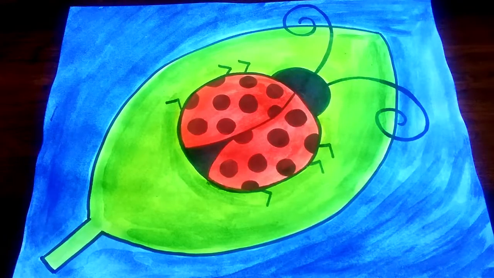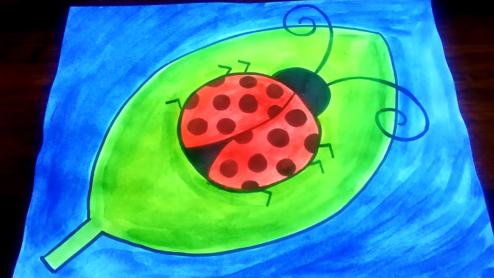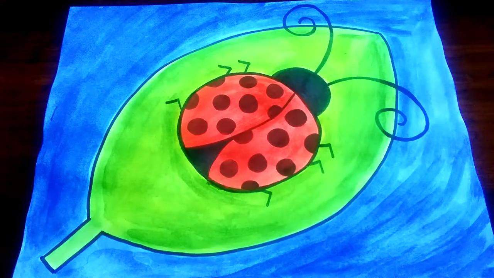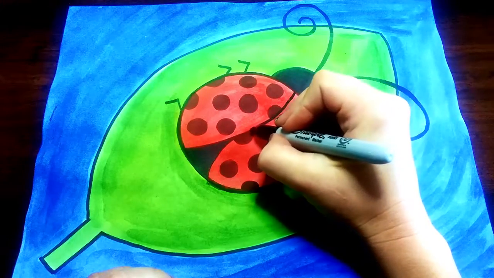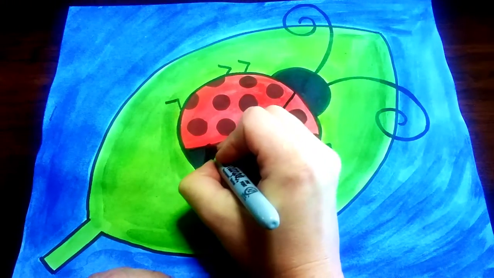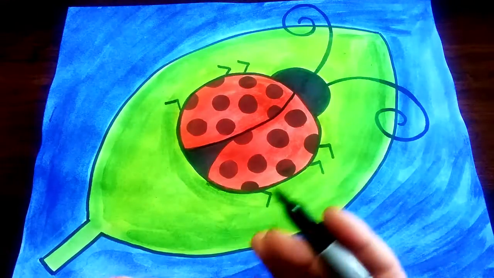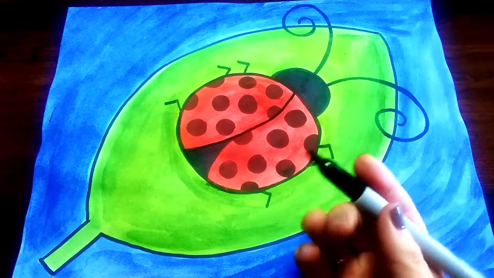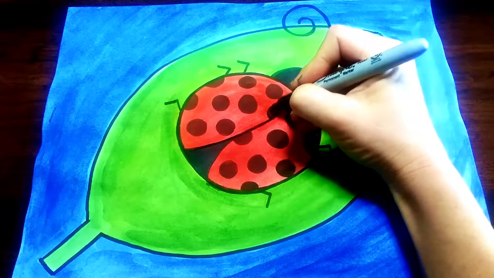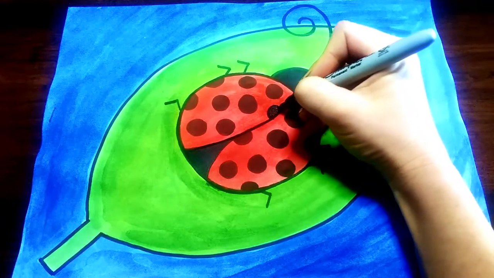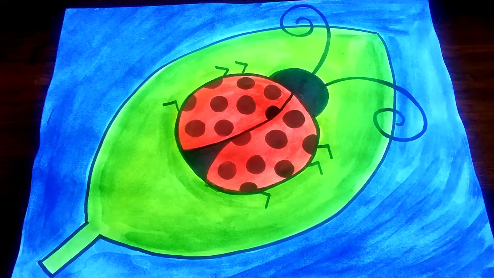Alright boys and girls that's all there is to it. If you feel it necessary you can always go back once the paper is dry and trace over your Sharpie lines just to make sure that they're brightened up a little bit. You can go back and just kind of recolor over top of those spots. Alright guys I hope you have fun and I can't wait to see them.